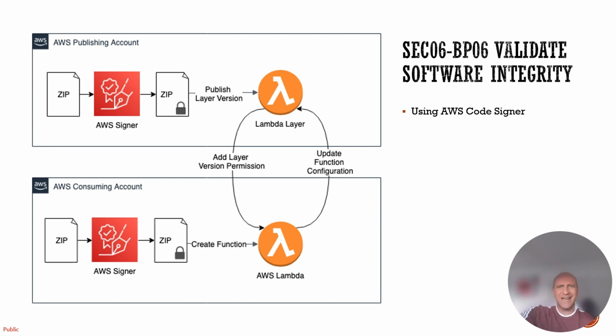So AWS Signer can help ensure the trust and integrity of your code by centrally managing the code signing lifecycle, including signing certification and public and private keys. You can learn how to use advanced patterns and best practices for code signing with AWS Lambda. Additionally, a checksum of software that you download compared to that of the checksum from the provider can help ensure it has not been tampered with.